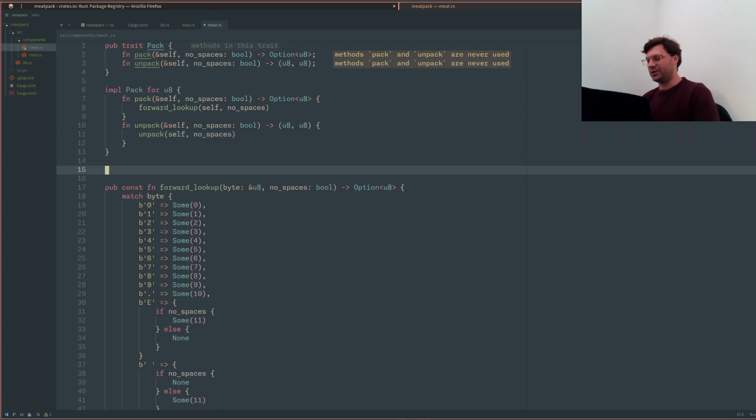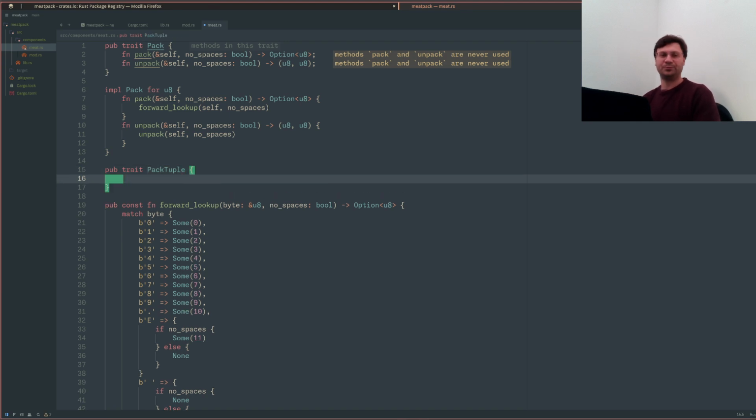The other one that we created was pub trait PackTuple. So given a tuple of U8s, I want to have this function available to me to just call upon the two packing function to put those two U8s into a single U8. Okay, so I've called it PackTuple, and fn.